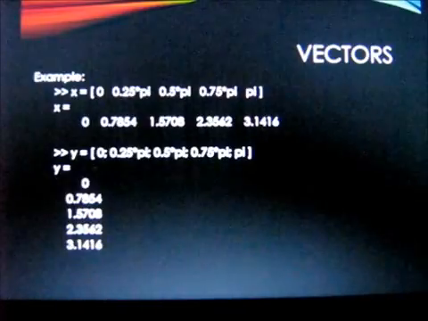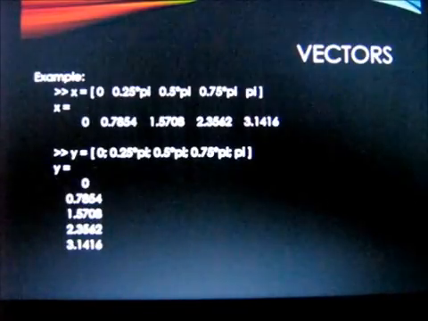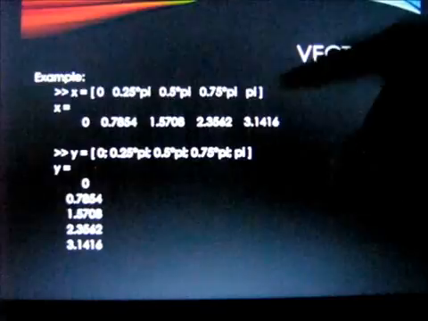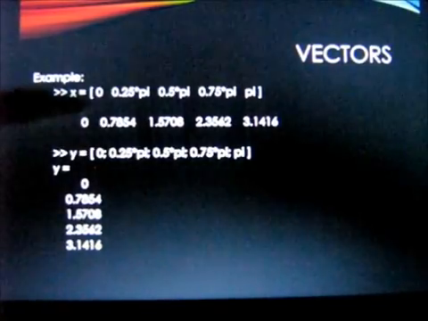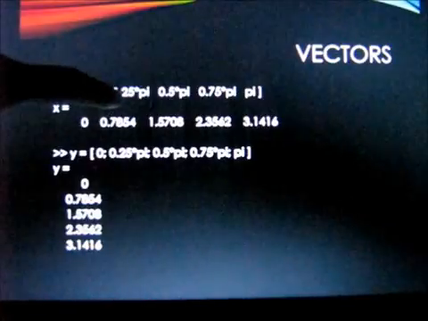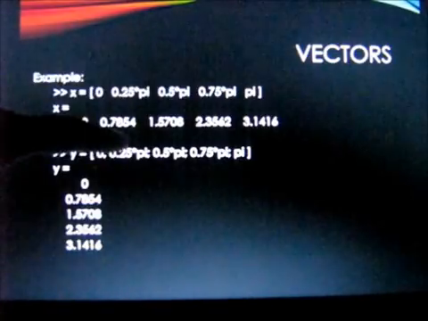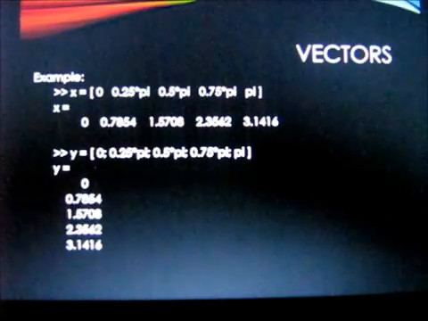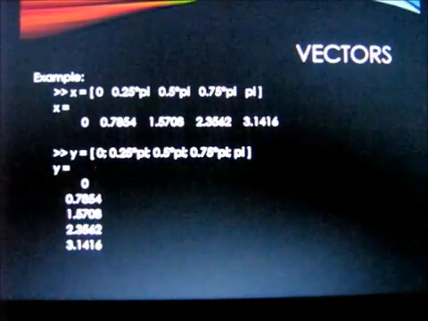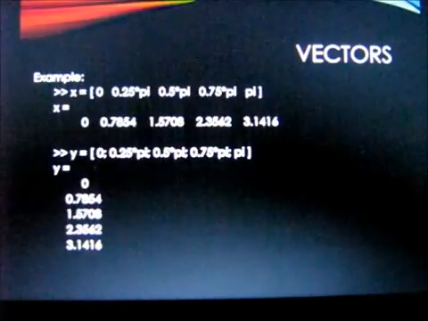In this case, as we have not put any terminator outside the brackets, it will show everything in one line, that is x equals 0, 0.25 times 3.14 and so on. This is what we call a row vector.